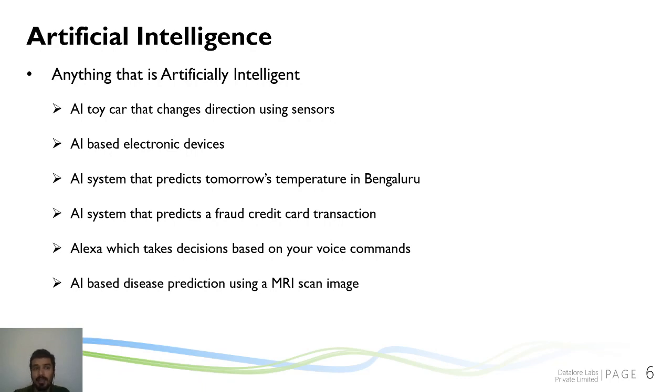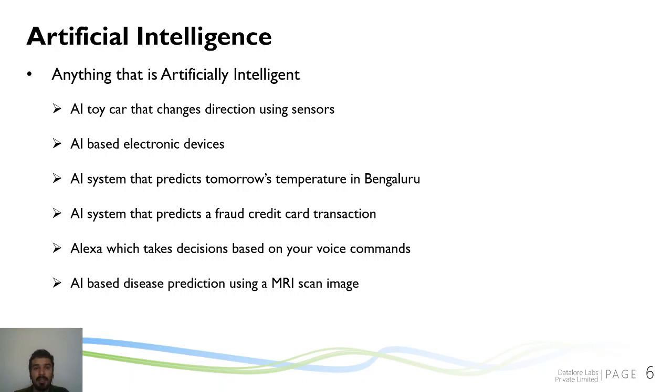Another example could be, you would have definitely read in news articles that artificially intelligent systems are able to predict some kinds of diseases using your MRI images, or maybe chest X-ray images, right? What it does is it takes the image of your chest X-ray or MRI, and it tries to understand those pixel values. Your MRI or chest X-ray is nothing but a grayscale image. It tries to understand how that grayscale image is drawn, and based on that it tries to predict if you have a particular disease or not.